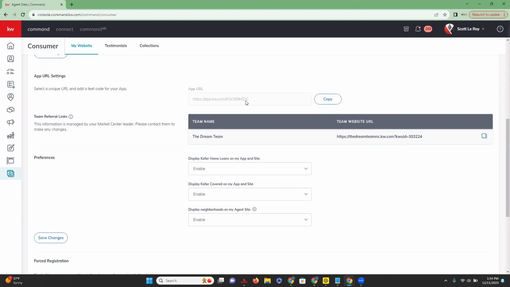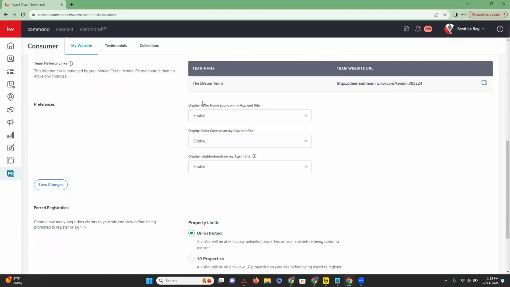Keep in mind that this is the URL that you want to send out and market to your contacts, because you want them to register for the app under your specific URL so they see you as their agent. And then you also get that Big Brother access to be able to see their activity through the app.